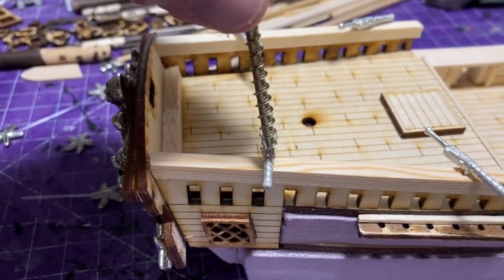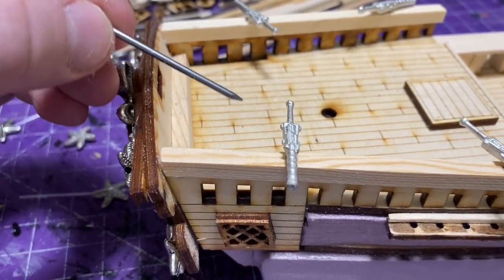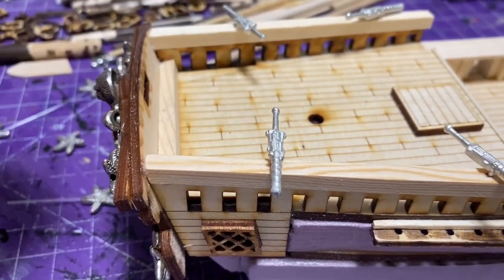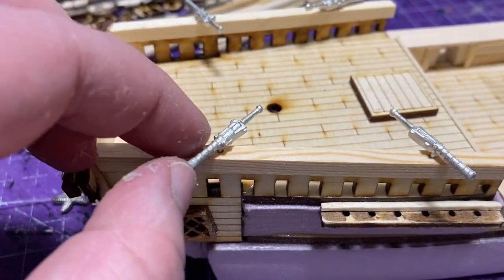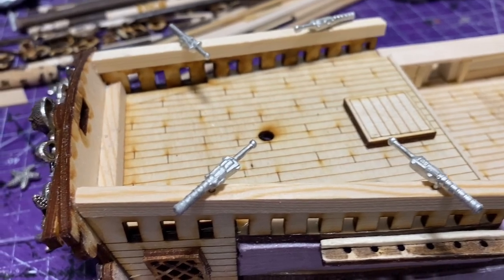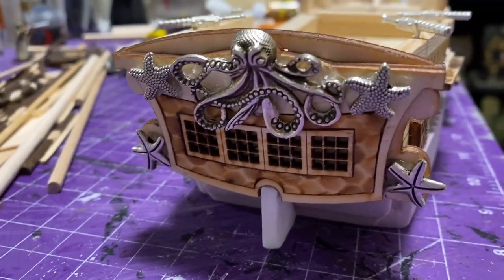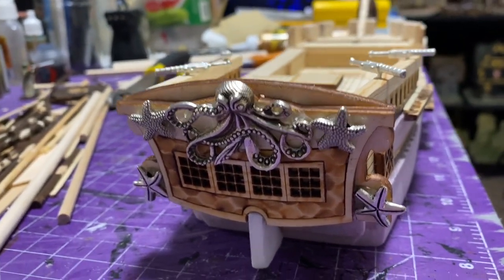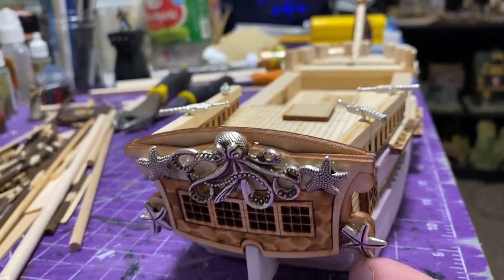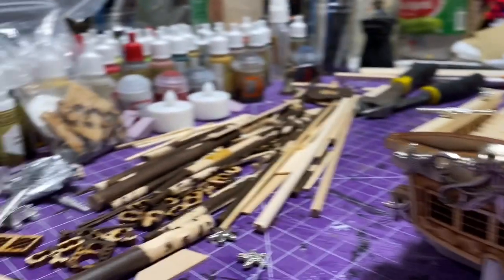Then I had to address where the swivel guns are going to be. So I kind of started the hole with a screw here. Then I used a nail and just kind of lightly hammered in a big enough hole. That little finishing nail, usually you get them with a furniture kit, is a perfect size for a swivel gun hole. And there's that octopus and starfish I was talking about. I glued those on, and you can see there's a rudder that I just took out of some dollar store foam board and cut to fit into that spot there.